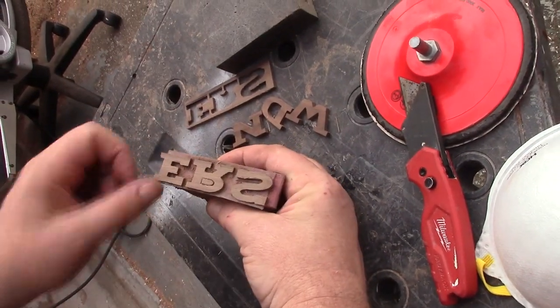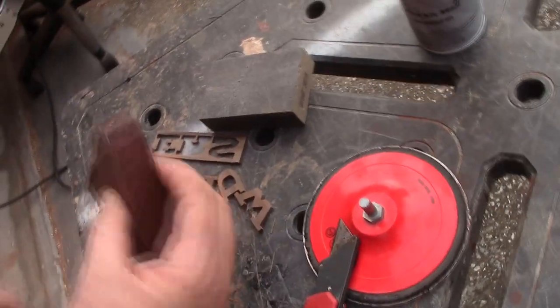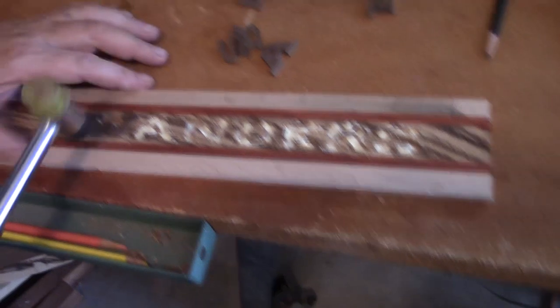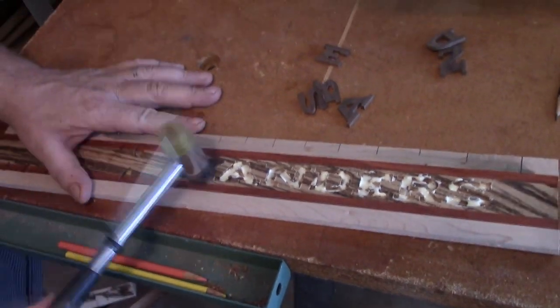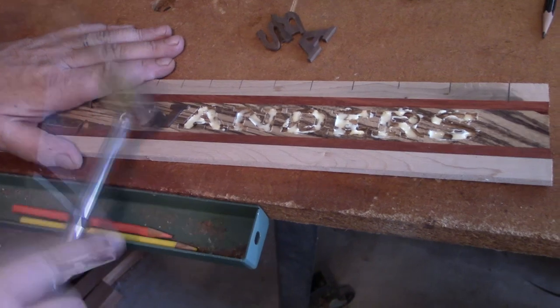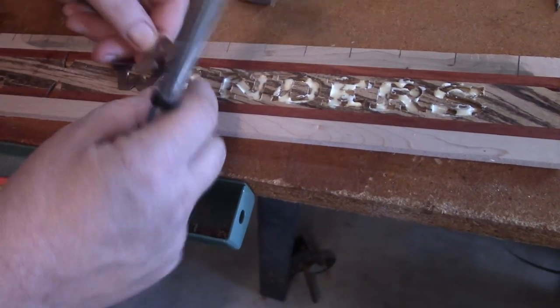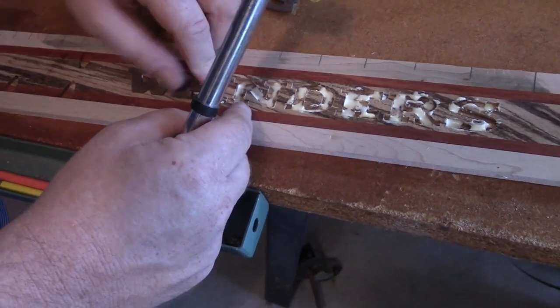That could be a stamp or something, couldn't it? It would make a nice stamp, wouldn't it? Man, that's snug as a bug in a rug, ain't it? Look at that. Looks good on it. Can't beat it. You get an A.